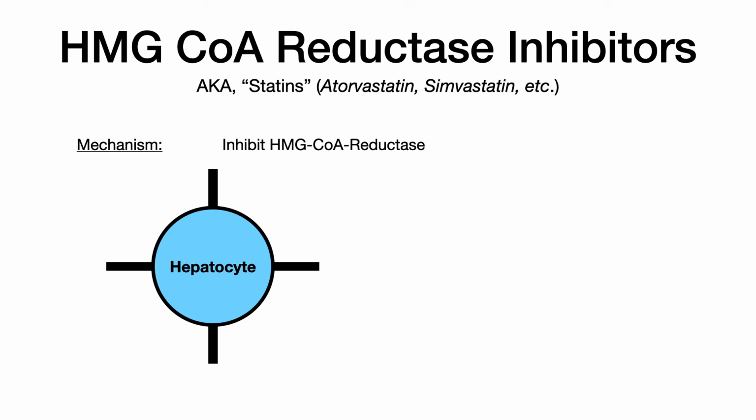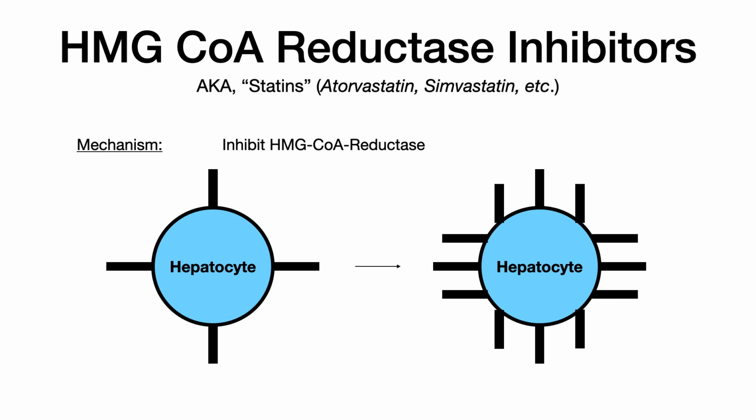And what happens here is that when you give somebody a statin and you decrease the amount of cholesterol that can be formed internally, the hepatocyte thinks to itself, damn, I need more cholesterol. And the way that it does that is it upregulates the LDL receptors on its membrane and basically takes up more LDL and more VLDL, thinking that if it takes up more of those substances, it will be able to make more cholesterol. So the hepatocyte, which you see here on the left, which might normally have 4 LDL receptors, and I'm just totally making up that number, in response to a statin, it'll upregulate LDL receptors and therefore take up more LDL from the circulating plasma.